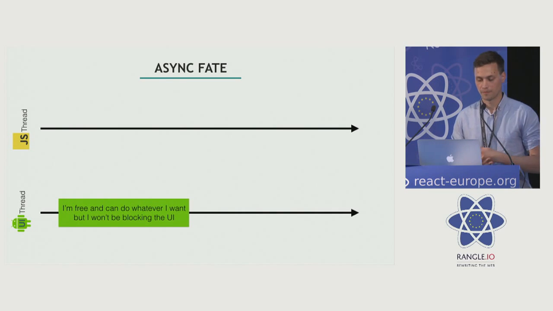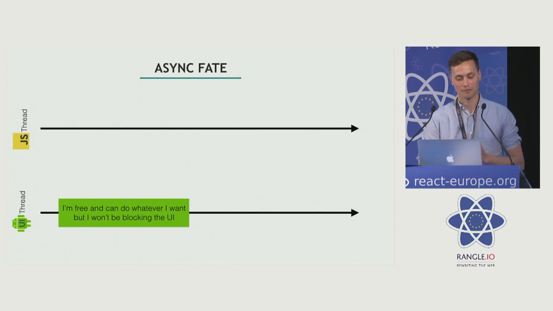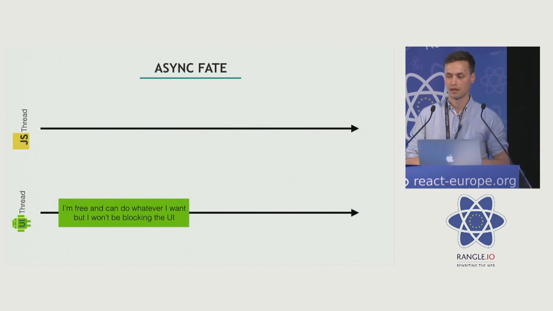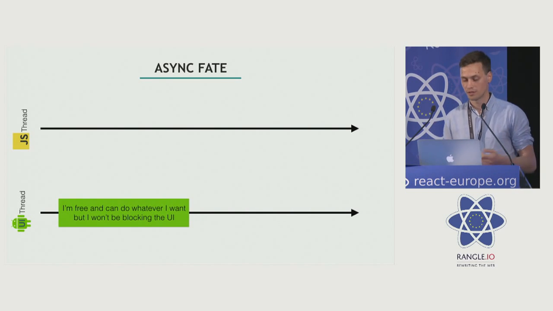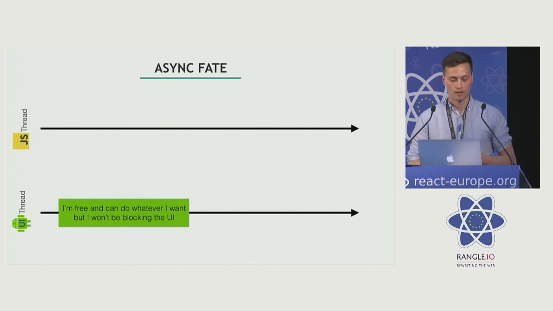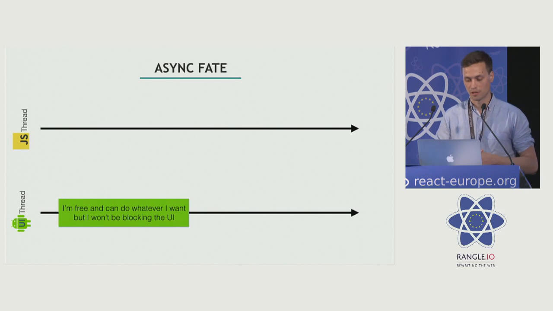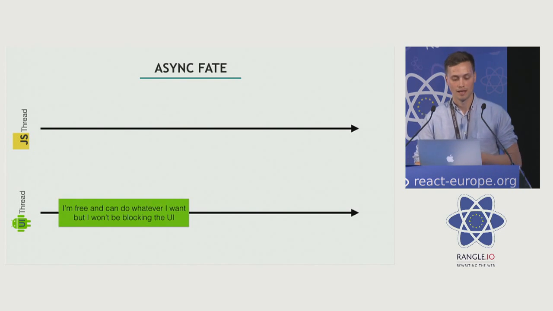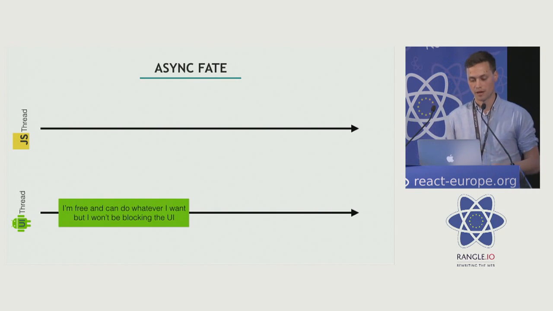As you might already know, I've even mentioned this earlier, we have two main threads in React Native. One is the UI thread that is responsible for rendering things on the screen and handling gestures, handling touch events, things like that. And we have the JS thread. You also probably know that those two are asynchronous. That was one of the selling points behind React Native. And it's very nice because those run in parallel. There is no chance for the JS thread to block the UI thread.